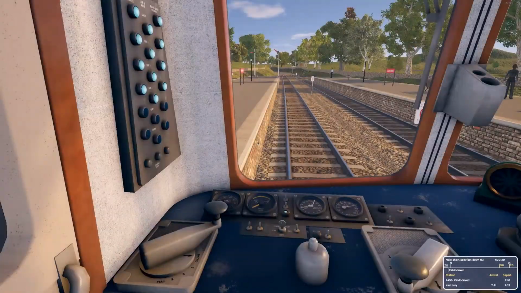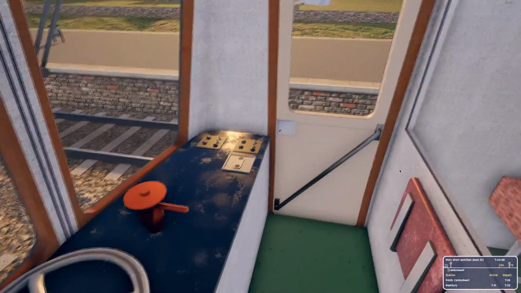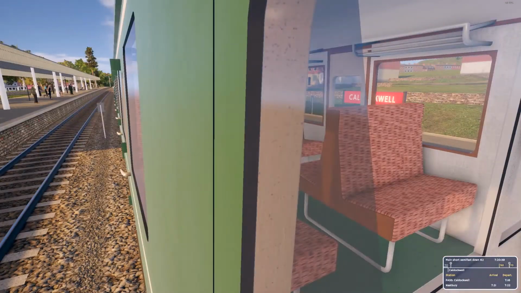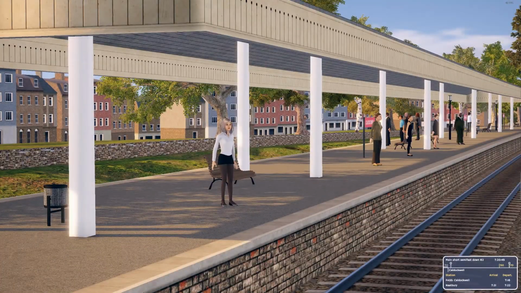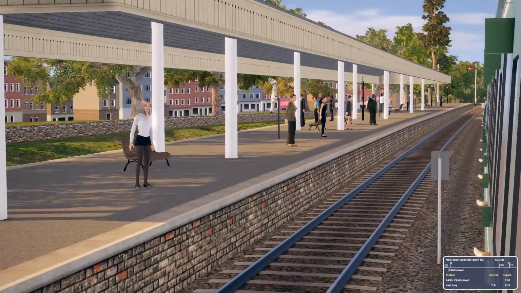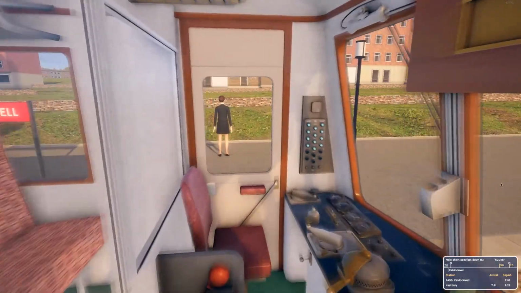Now, while we're in the station, I'll show you something we can do. We can actually get up out of our chair and go for a walk. We can't go very far, but we can walk over here and look out the window. They all look very still, like they're all in shock. Maybe the train's been cancelled. British Railways, after all. And you can walk back.